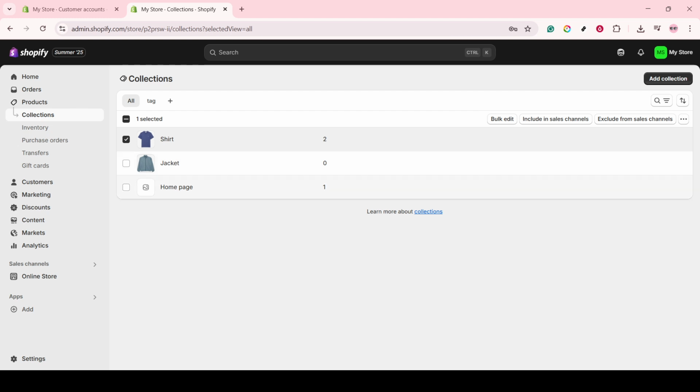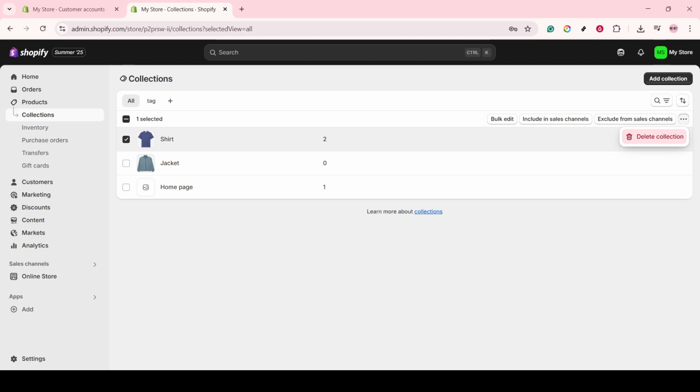With the product selected, direct your attention to the upper corners of the screen, where you should find an icon represented by 3 horizontal dots, often referred to as an ellipsis. This symbol indicates an additional options menu. Click on the ellipsis and a drop-down menu will appear. Look for and select the option that says Delete from Collection or something similar.